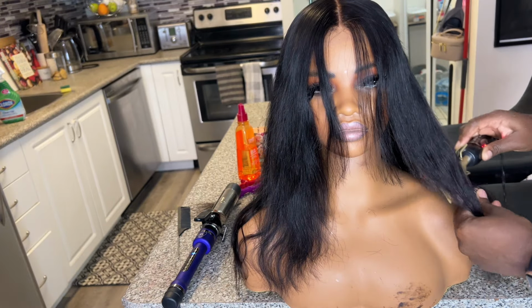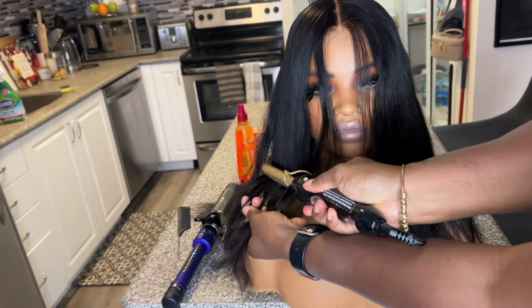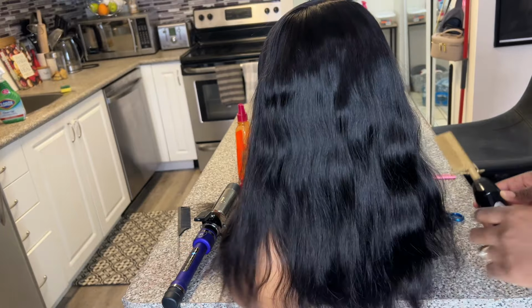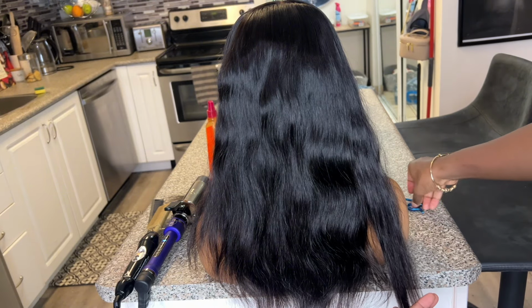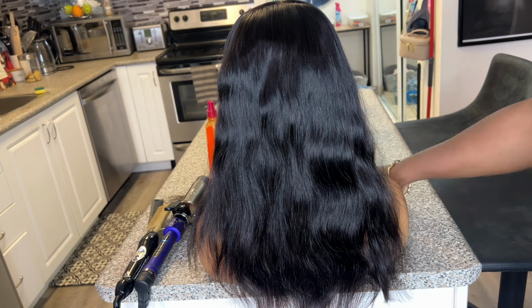Now guys, it's important to know that when you are getting ready to style, meaning curl, the unit has to have most of the kinks out of it. So if you just freshly wash your hair and let it dry, do you see the kinks in the hair? You want to either blow dry it out on high heat to get it a little bit straighter, or you could take your hot comb and just hot comb it down.